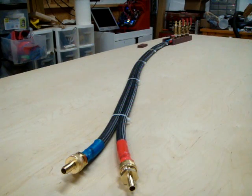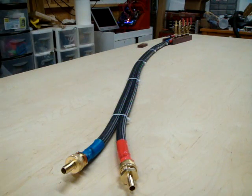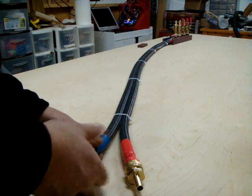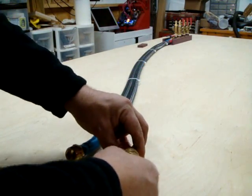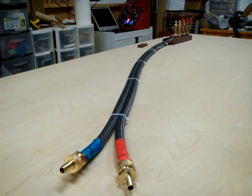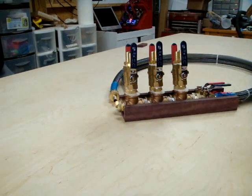I made a special metering flow head — a manifold for a liquid-cooled sculptural system for a member of Overclock.net. This is based on one that I made for myself. What we have here is some wire-reinforced tubing, so you could step on it and it would hardly even crush it. These are some quick disconnects, and these two parts will go to the cooler so this entire assembly could be removed from the cooler easily. I wanted to show you the actual metering head, which I've put in this wood enclosure here.